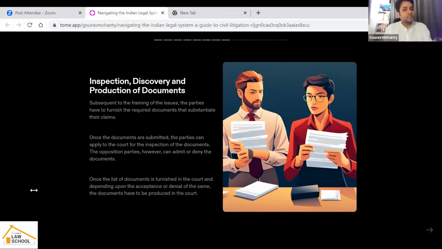The other kind of secondary evidence is, for example, WhatsApp chats. Is there any way to have originals of WhatsApp chats? No, because you will obviously print it. It's digital information. You can never have the original of it. But electronic evidence, as we all know, can be easily manipulated. So section 65B of the Evidence Act has detailed rules regarding the certificate that you need to annex to all kinds of electronic evidence. This is something you really need to be well versed with, because with AI, ChatGPT, all this coming in, electronic evidence is going to be the way forward. And now even judges have become very adept with it.